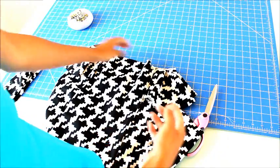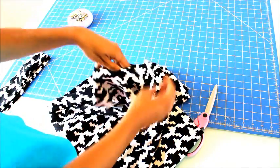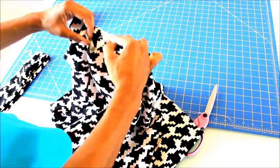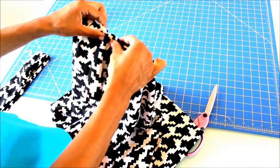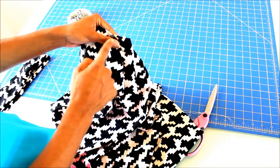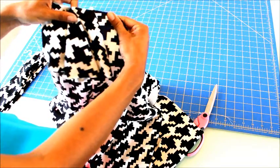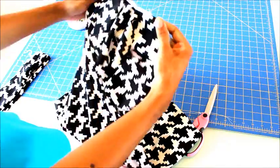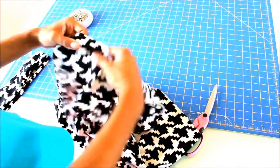Super simple, but the one thing you will see is that your peplum will have a hole at the waist area. So what you're going to do is pin this down, and then stitch across this so that the peplum will not have a hole and hang down before you put your waistband. As you can see, I already did this one, and look how it lays super cute.